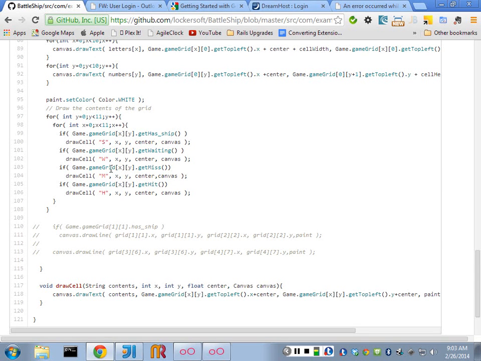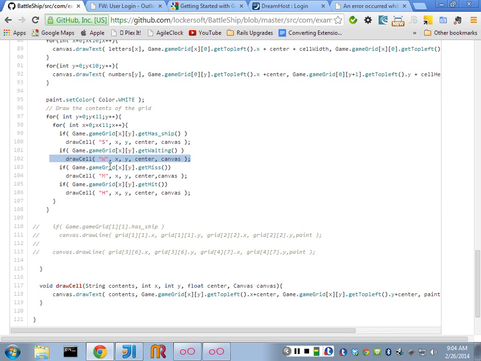I use a W for waiting because this is an internet-based game. You click on it, and then your background process has to send that as a turn to the server. And there's some latency there, right? So you clicked there. I want to show the user right away that they did something, so I put a W. When the server returns, it's going to change that view to either a hit or a miss.